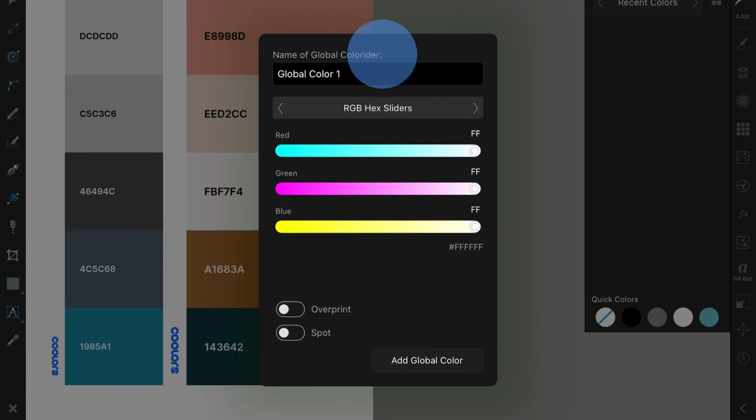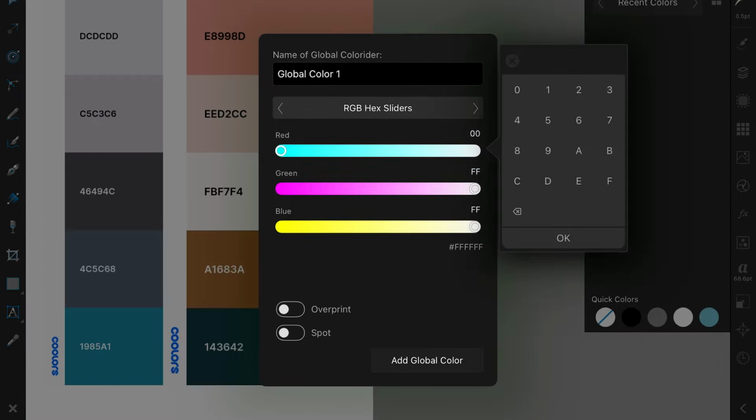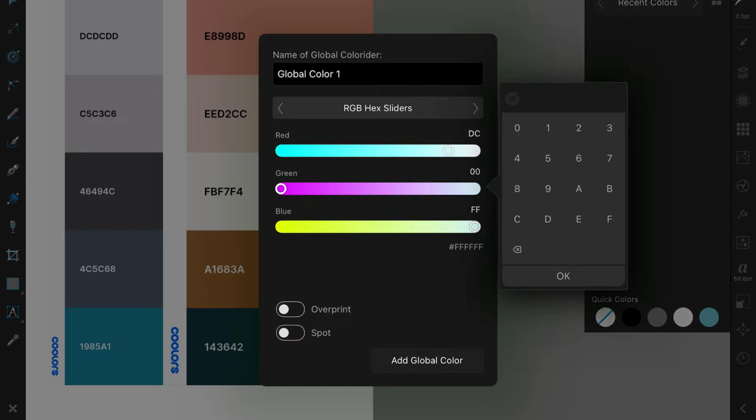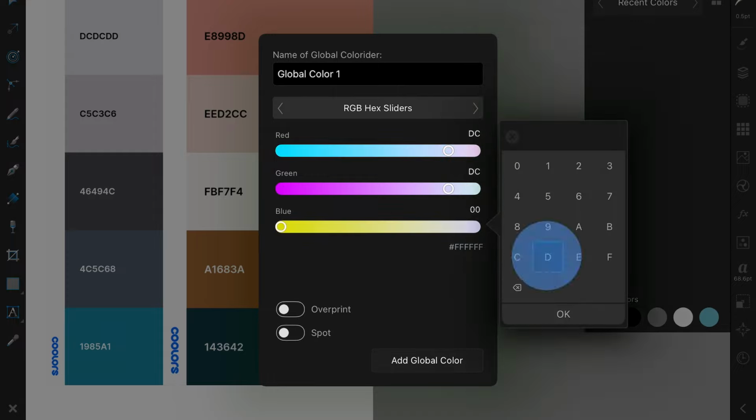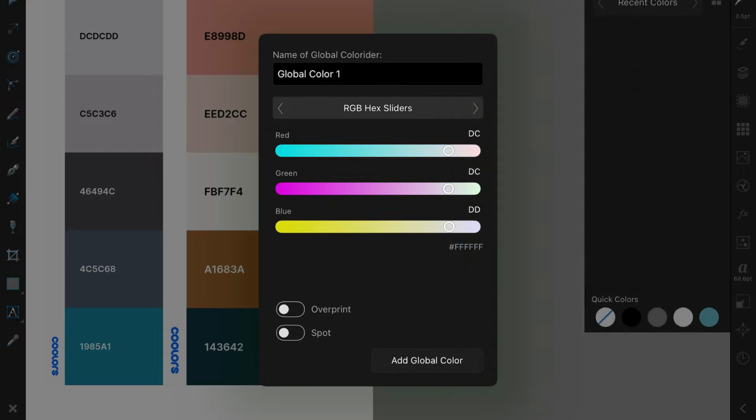So I like the RGB hex sliders. So DC, and don't do like I did. You can only insert one at a time. And so you don't get to see what the color looks like.